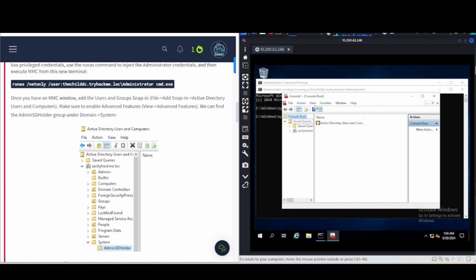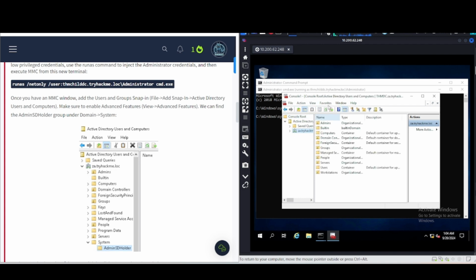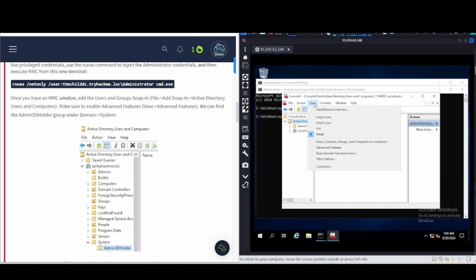We can do that by going to View. Sure I'm in the right spot here. There it is. Okay, I guess it's enabled.